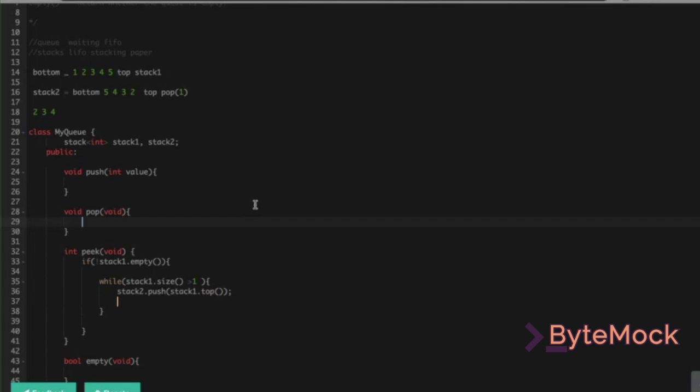And that makes sense because you can only take the top of stack 1 anyways, and we want to be in reverse order basically in stack 2. Yeah. So that makes sense. And then as we do that, we want to pop off from stack 1 so that we have access to that next element. So pop. Yep. So that should work for that step.